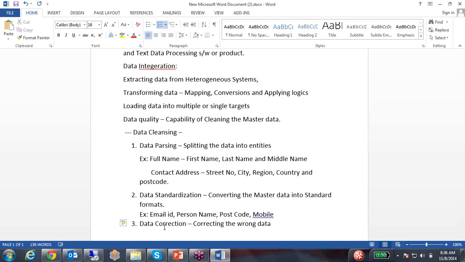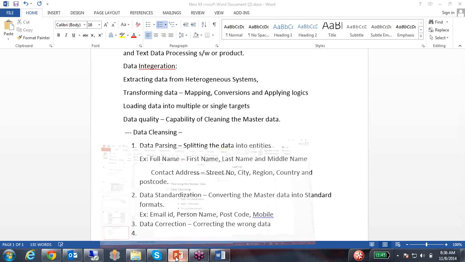On the target side, we have to send correct data. For example, you have given all the address correctly, but the postcode you entered was wrong. But the client says I have to get the correct address of each and every customer in my target system. Then you have to perform data correction there. Is it clear? It's a simple thing.